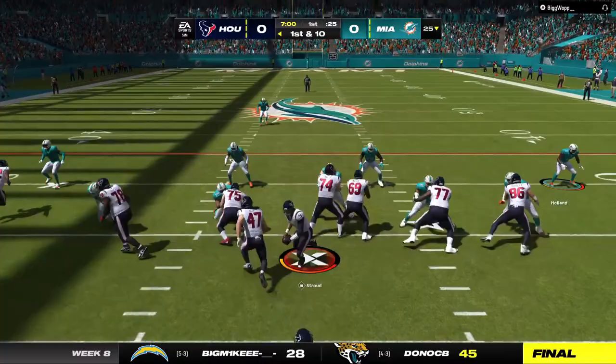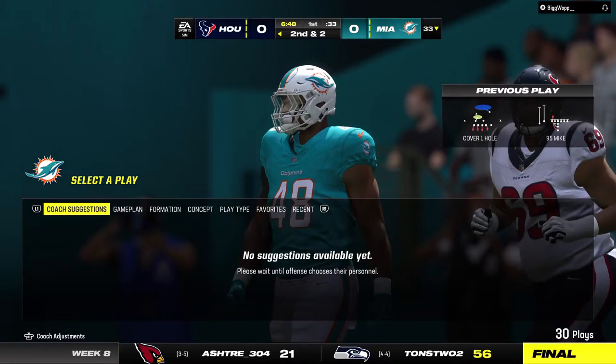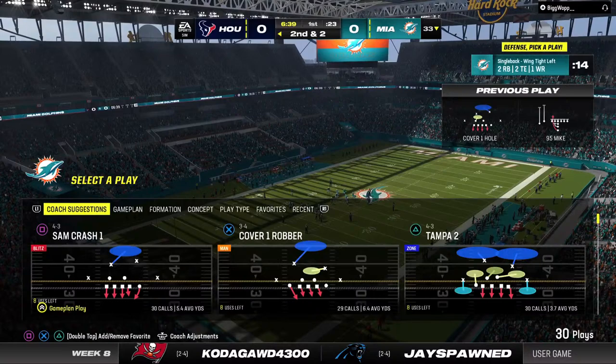They'll start on the ground with Pierce. This will be stopped about two yards shy of the marker — eight-yard gain, second and two. This defense for the Dolphins was very good in the win last week against Jacksonville. Takeaways are always a big key; they came away with three interceptions in that game.